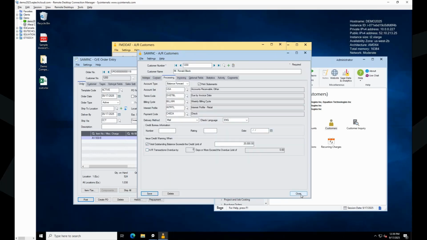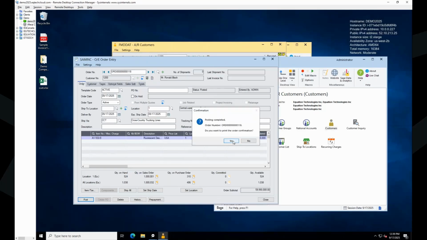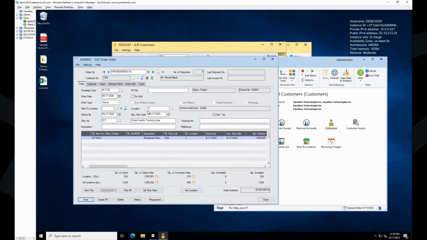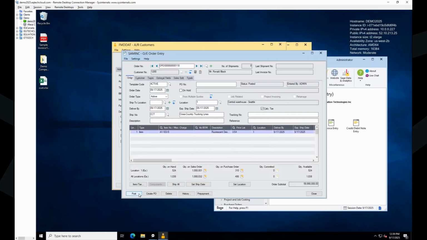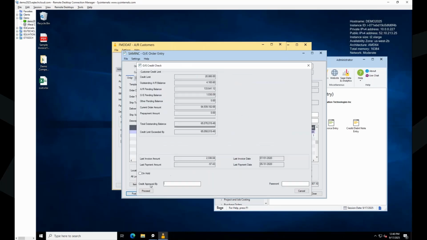There we go. Save, close, post. Let me reopen this. There we go, the credit limit check.